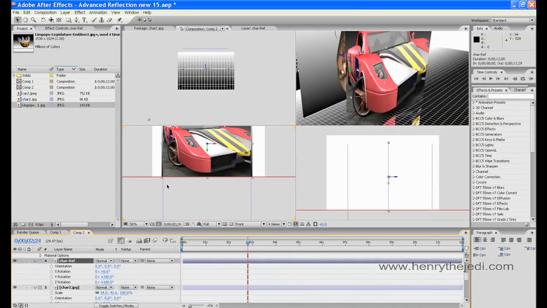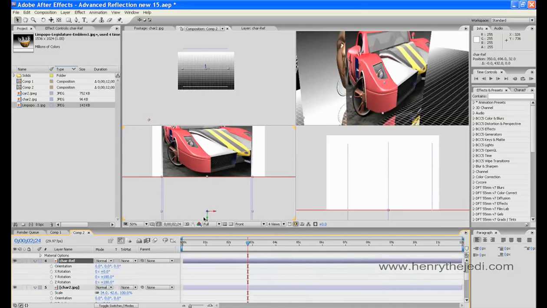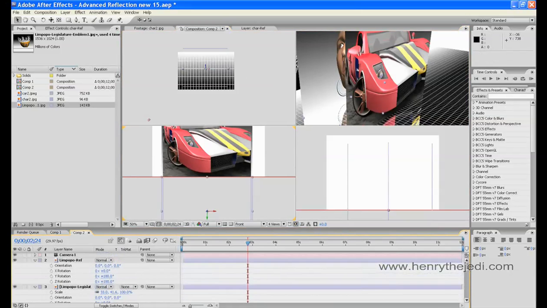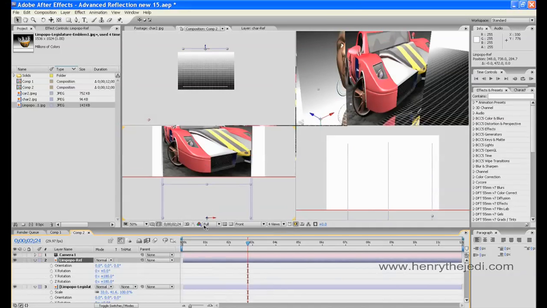We're going to select our character reference layer and do the same, also move it downwards. And I believe you can see how the updates are taking place on all our views. And then lastly, our layer there at the back, also bring it down to something like that.